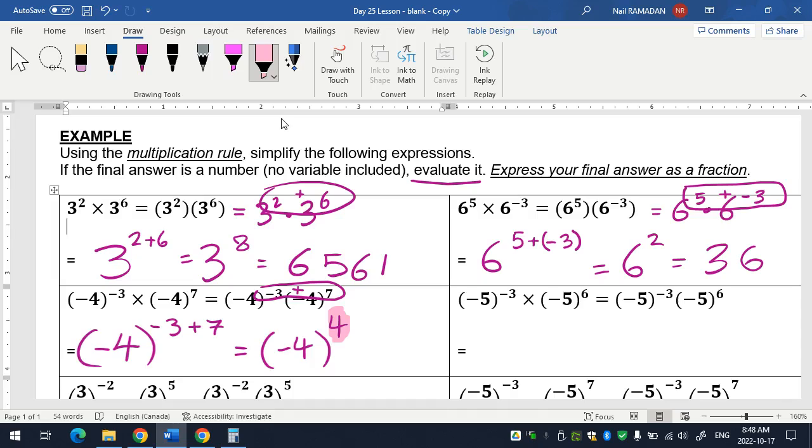I don't know. What do you think? What do you get when you, Shadi, what do you get when you multiply a negative number by itself an even number of times? An even number. 2, 4, 6, 8, 10, 12, 14. You get what? How about if you multiply a negative number by itself an odd number of times? You get what? Why? 3, 5, 7. Why is that? Can someone explain to us quickly why is that? I'll give you a hint. Think of the pairing. Manal, go ahead.